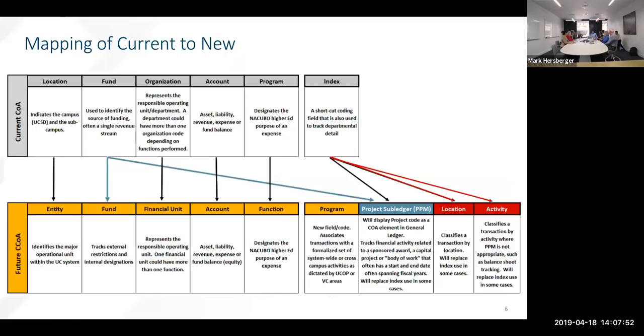There was one thing I forgot to mention, a difference between IFAS and Oracle. In IFAS, a balance sheet balance only lives in a fund. In Oracle, it will need to live in an entity, fund, financial unit, and account. So our office is going through an exercise now of trying to identify what department is responsible for what balance sheet account, using the records we have of who's supposed to be reconciling it. Based on email addresses and names, we're trying to figure out what org that person is paid out of, and from there identify the department. So we will be reaching out, but that will be important for when we load 6/30/2020 balance sheet balances into Oracle. We will need to load them to entity, fund, financial unit. So by position group, you will easily see all of your receivables in your financial unit, the financial unit of your choice, as long as it's yours.